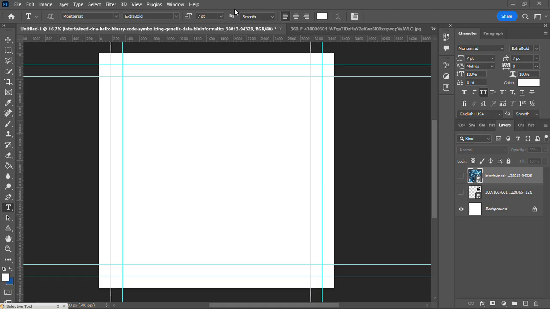Okay, so to another episode. Today we are going to treat the Type tool. When we talk about the Type tool, we talk about the tool that helps anyone to type anything on the Photoshop working screen. Okay, good. So let's talk about typing.